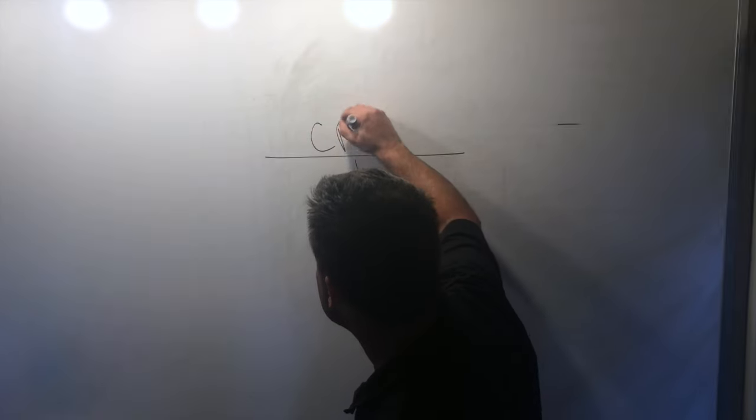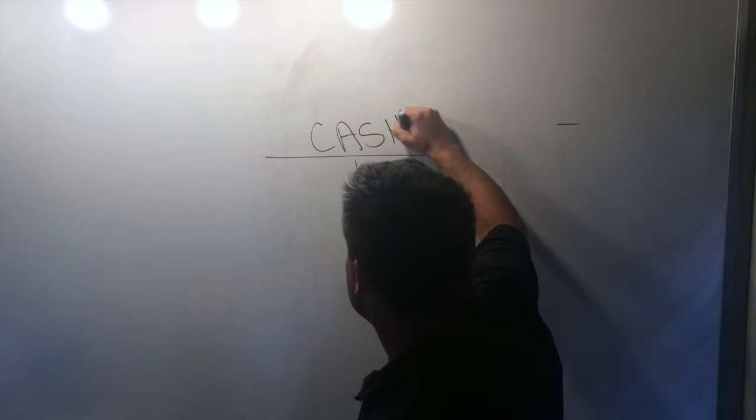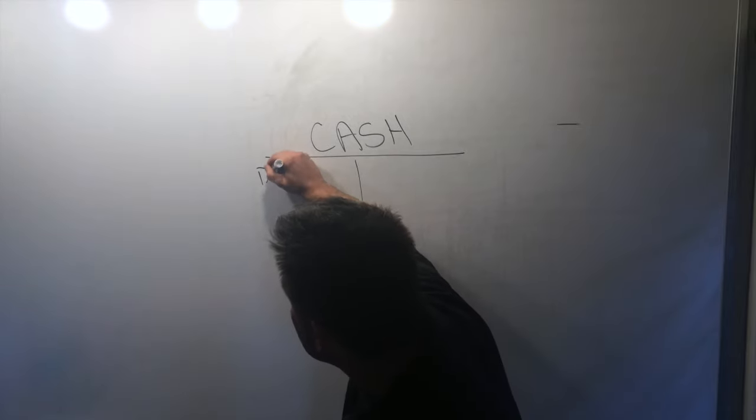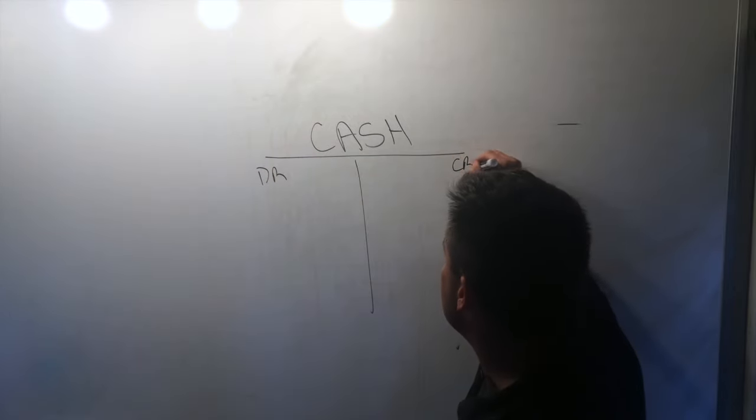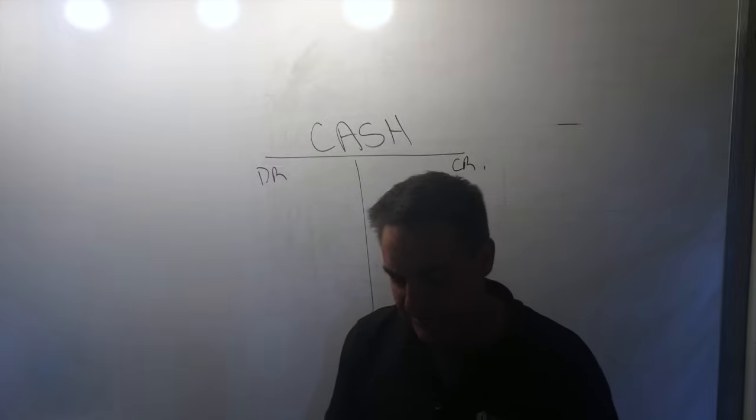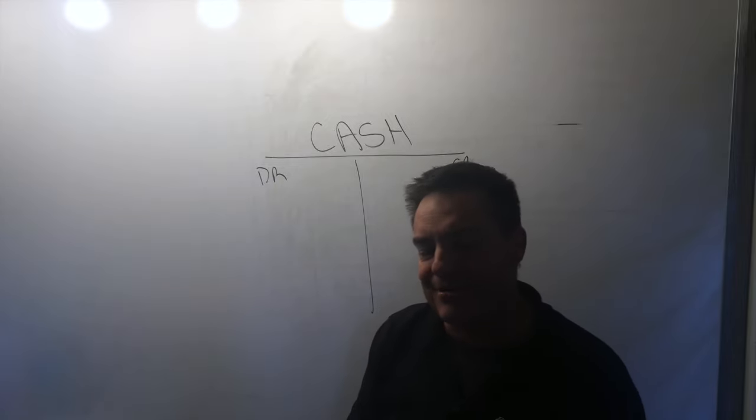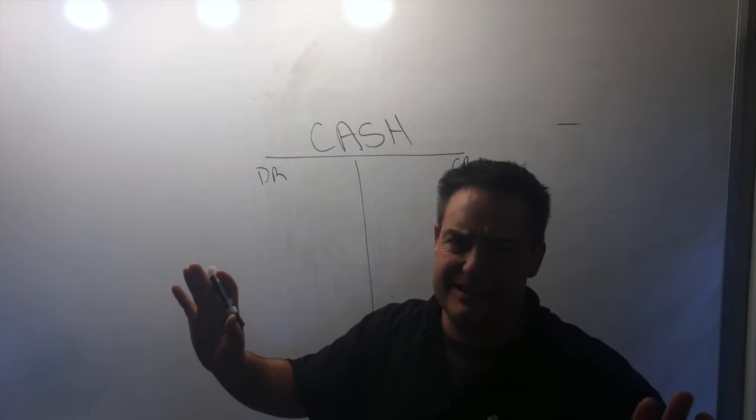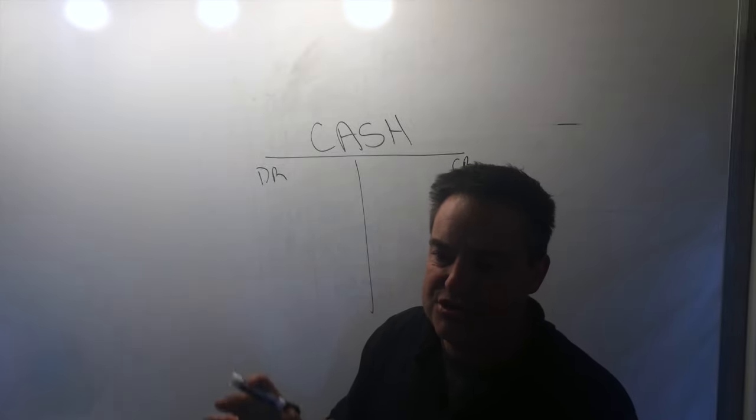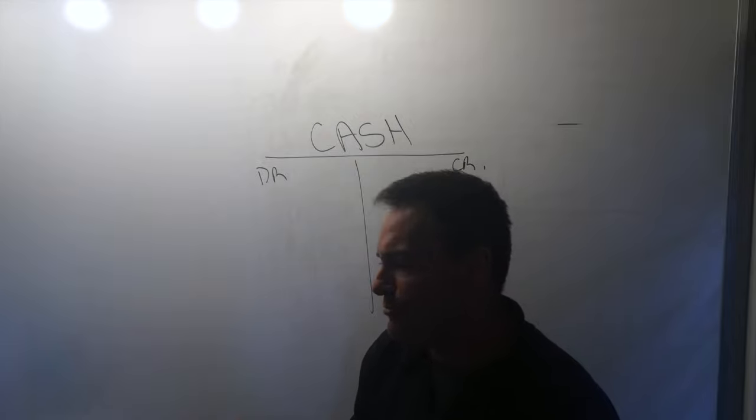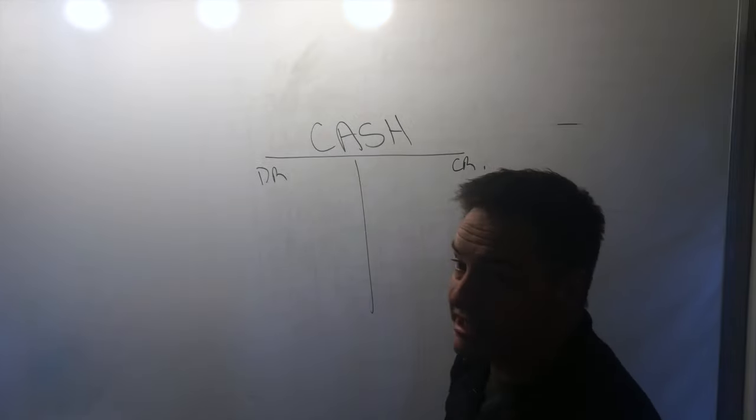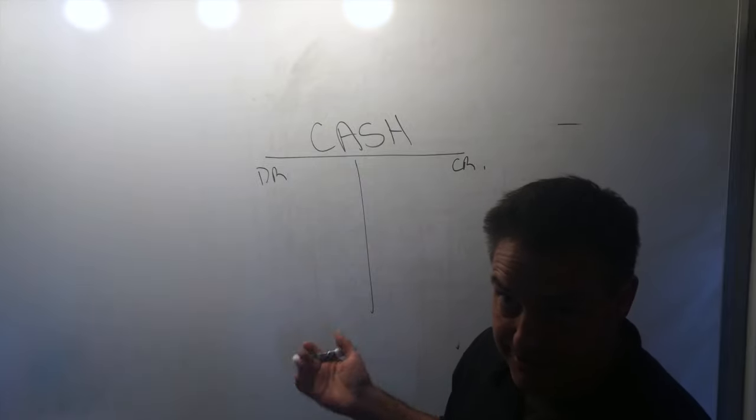So you got a bank and the bank's got different accounts. And one of the bank accounts that the bank has is an account called cash. And of course, there's a debit side to the account and a credit side to the account, just like a regular business. So the bank's got a cash account. Now, imagine the bank doesn't have any money in the account. Maybe it's a brand new bank. Maybe it's early in the morning. Nothing in the drawers, nothing in the safe. The cash account has nothing in it.